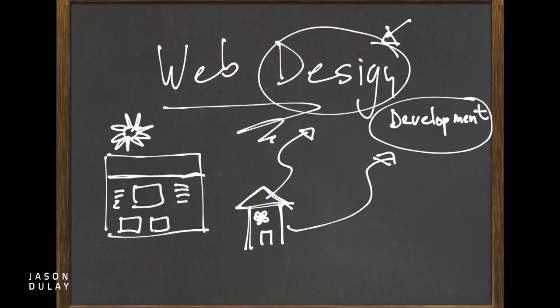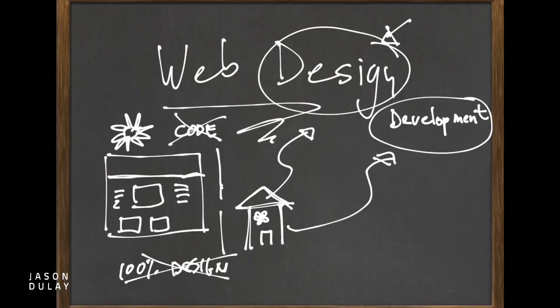So when you're talking about web design, which is what we're focusing on today, you have to understand that it is not coding. Yes, it's nice to know some code, but web design itself is not coding. It's also not 100% design. It's not all just design. It's kind of in the middle between these two, but more of the design side. So you need to know a very little bit of code, and you have to have a bunch of design skills. So let's say if we were going to draw this into a chart, this is the amount of code that goes into it, and this is the amount of design skills that come into it. It's a little bit of both.